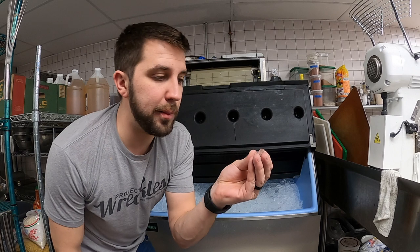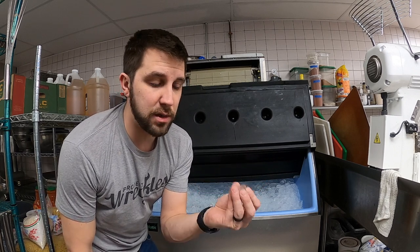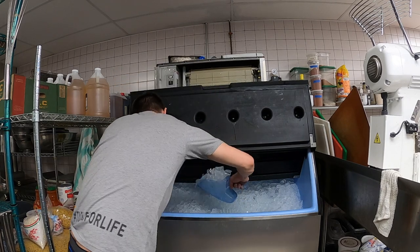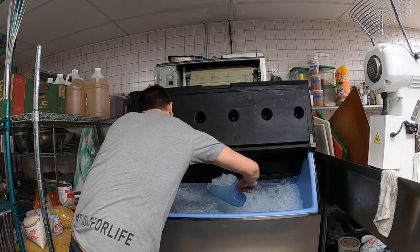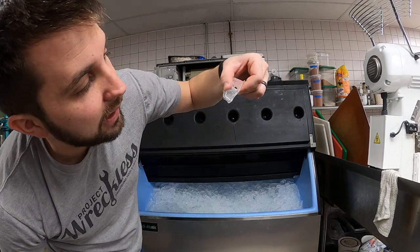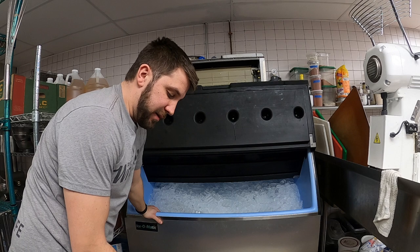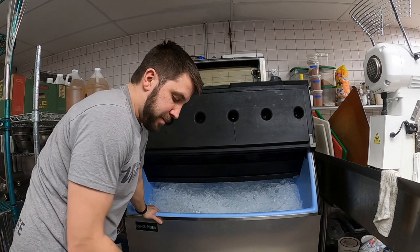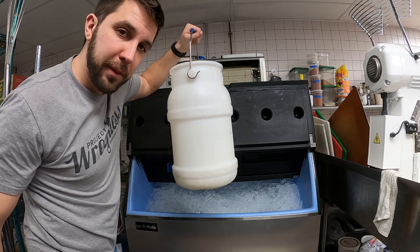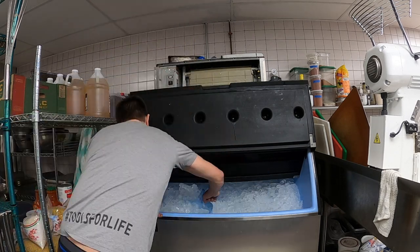This is why it's super important to either empty your ice bin, guys, or empty it after. Make sure you clean it out. You can see that gunk in there. Nasty. Another reminder, empty your ice bins or your buckets when you're done. Make sure you clean them out.